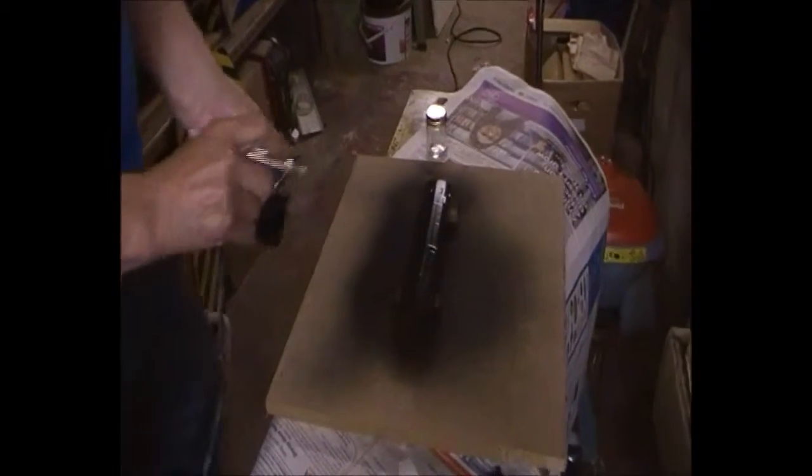Okay, so as you can see, we have got the third coat of the black being applied on the roof. Once the roof's finished, we'll be moving on to doing the body in the yellow, which we'll have to get mixed up soon. But before we do that, we're going to have to clean the airbrush out, so we'll be back in a minute.